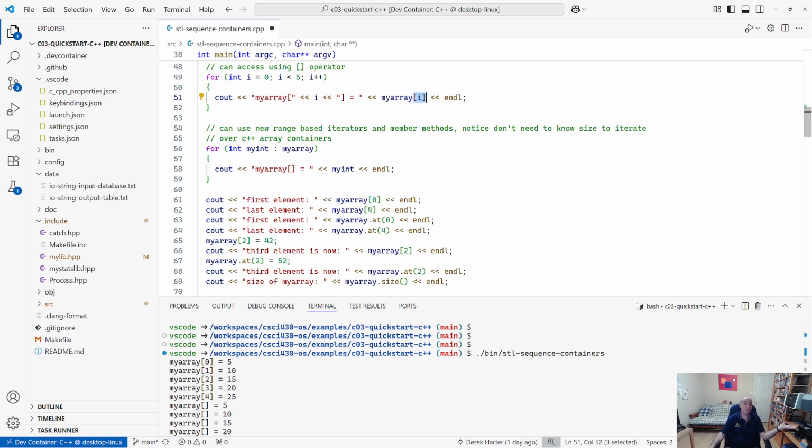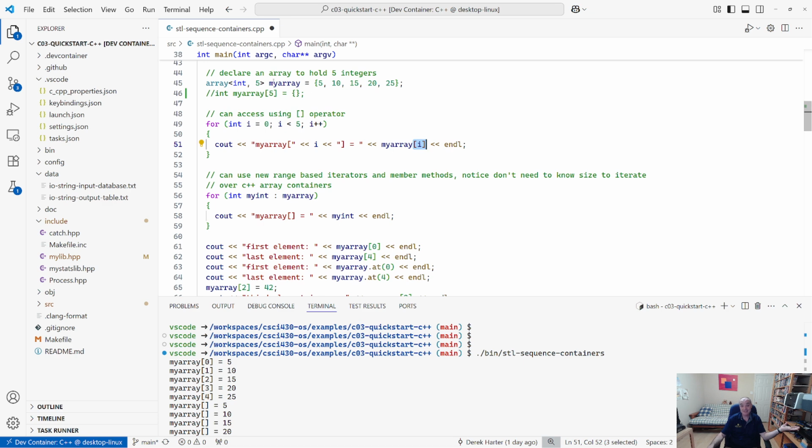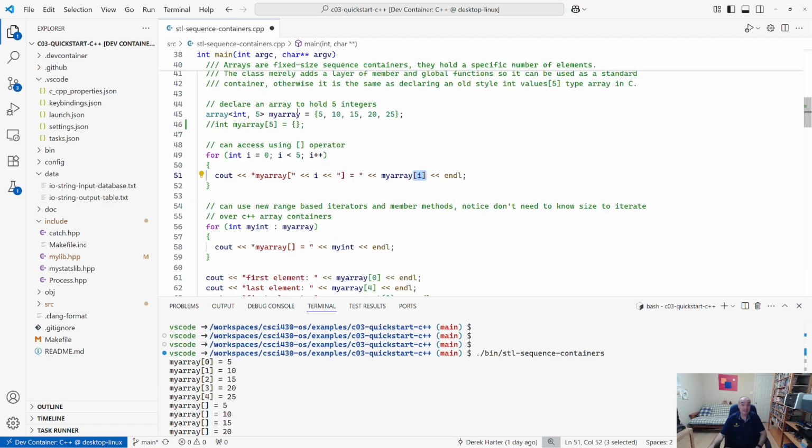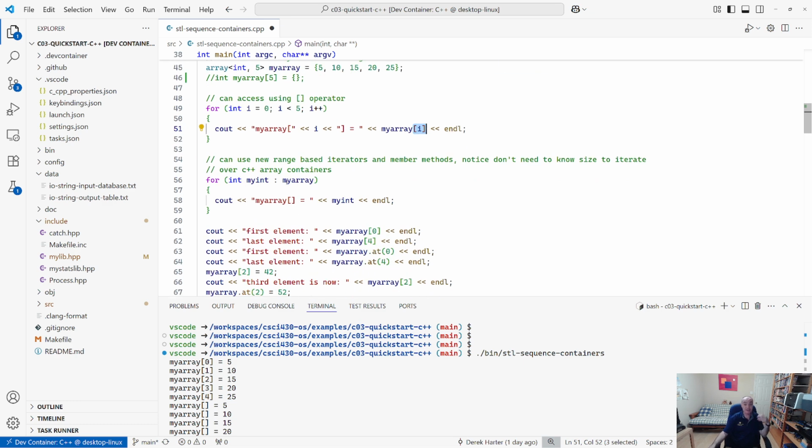But you can use the new range-based iteration. The size of the array is kept by this sequence container, which is kind of nice, and you don't actually have to pass in the size. Here you can use what are known as range-based iterators. This gives the same effect, although if you do need to know the index, you'd have to define an i anyway.